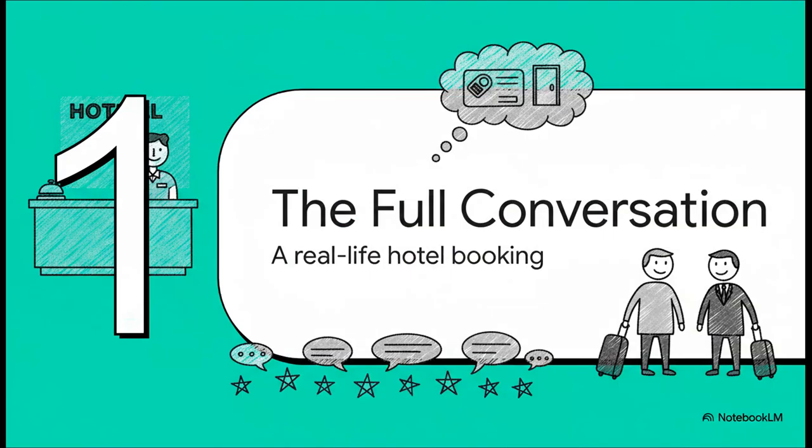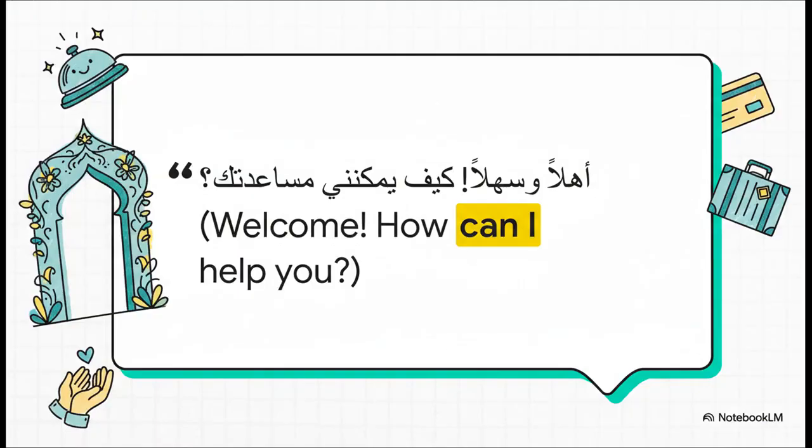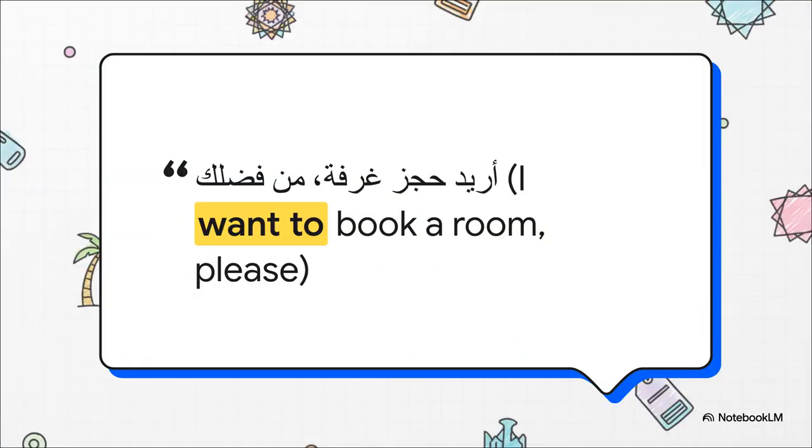Okay, first up, let's just listen. I want you to imagine you've just walked into a hotel lobby. You're at the front desk. For now, don't even try to understand every word. Just get a feel for the back and forth, the natural rhythm of the conversation. Ready? So the receptionist kicks things off with ahlan wa sahlan. This is like the universal welcome in Arabic. You'll hear it all the time. Super friendly, super common.